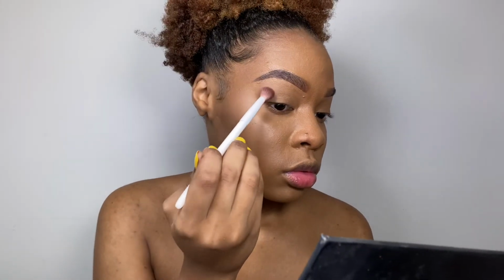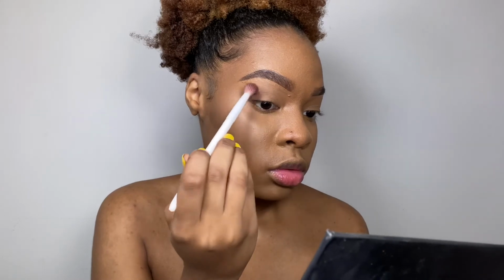Now it's time for eyeshadow, and for my eyeshadow look, I'm gonna take that dark brown shade I used for contour and the nude shade above it.